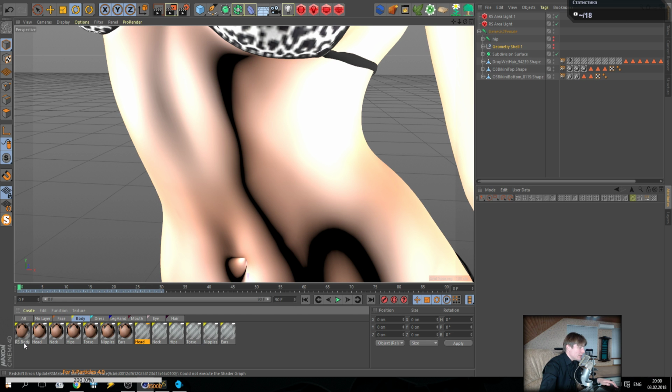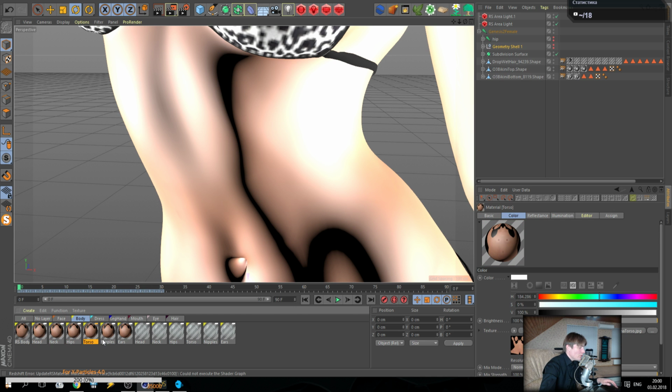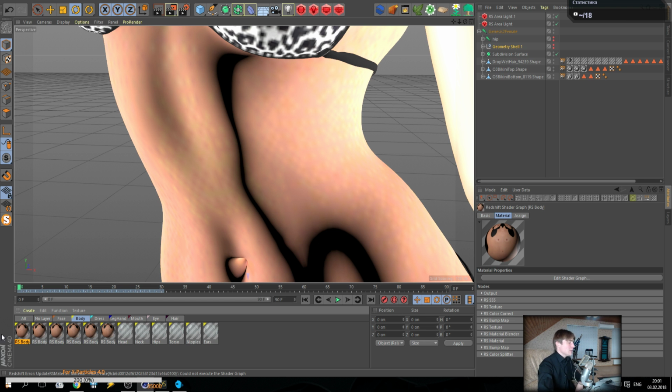So body done, Redshift body done, and I have 1, 2, 3, 4, 5, 6 original bodies. So I take the Redshift body and just make a copy 4, 5, 6 like this. After that, hold Alt on my keyboard and drag each Redshift material onto the original Cinema 4D materials like this.